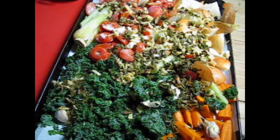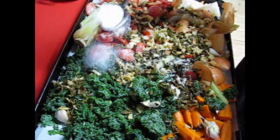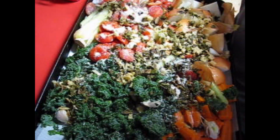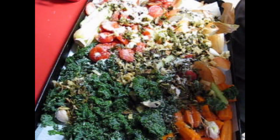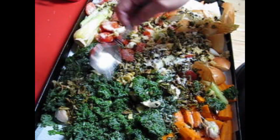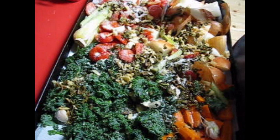Now I am going to salt it. I have some kosher salt here. And then we're going to put all these roasted vegetables into the oven at 425 for about an hour, I would think. But we'll see how long.